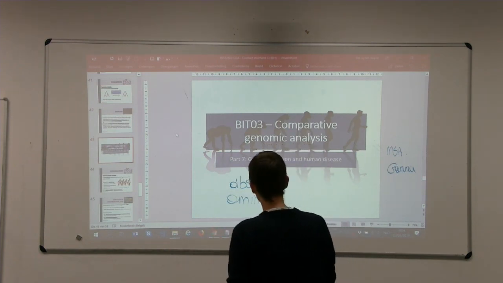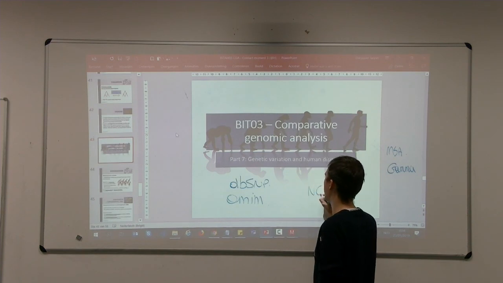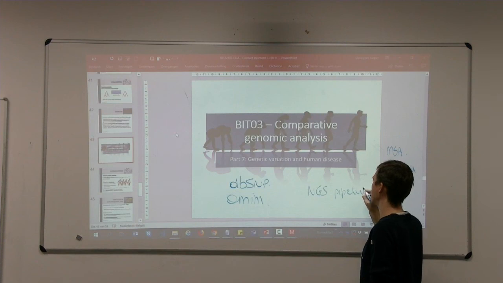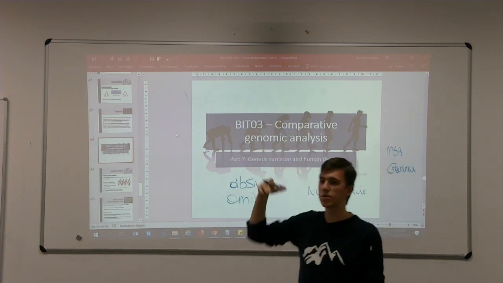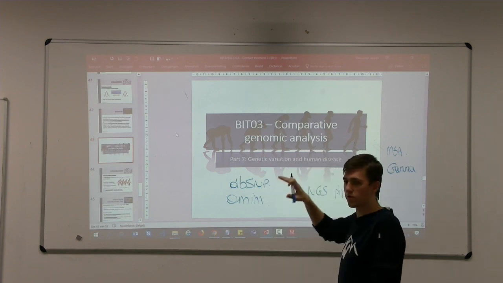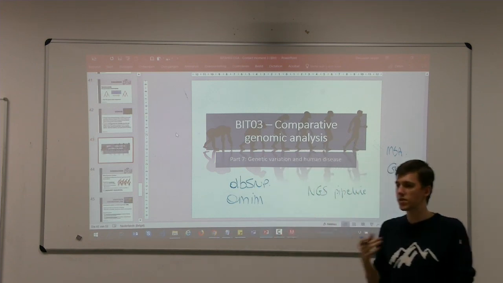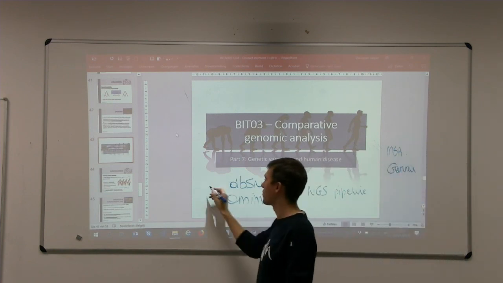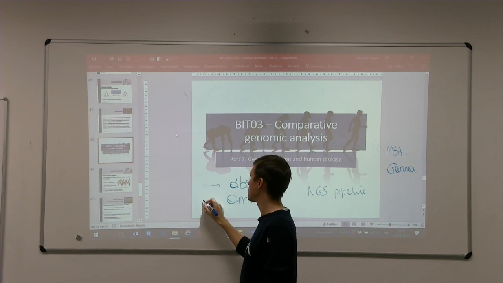There's also an indication of the next generation sequencing pipeline. So this is some kind of introduction to next generation sequencing analysis, which we will see in high throughput analysis. This is just an introduction, so don't focus too hard on this next generation sequencing pipeline. I am more interested in the link of SNPs that are available in genetic diseases.